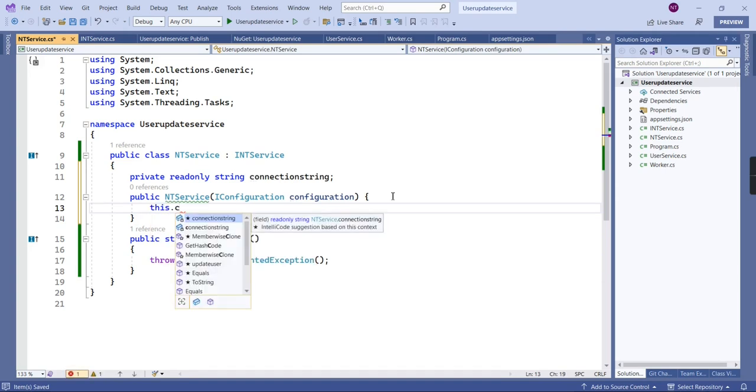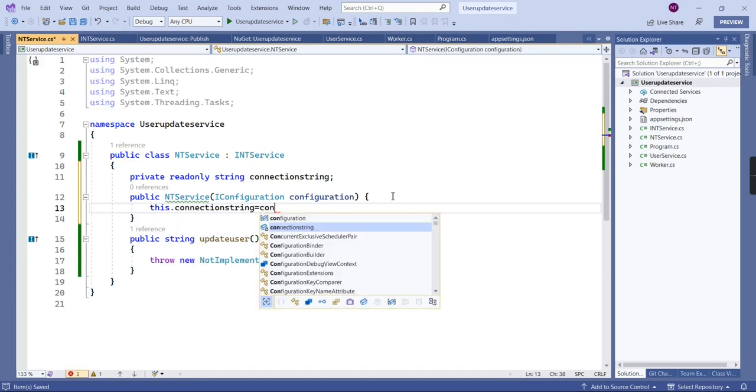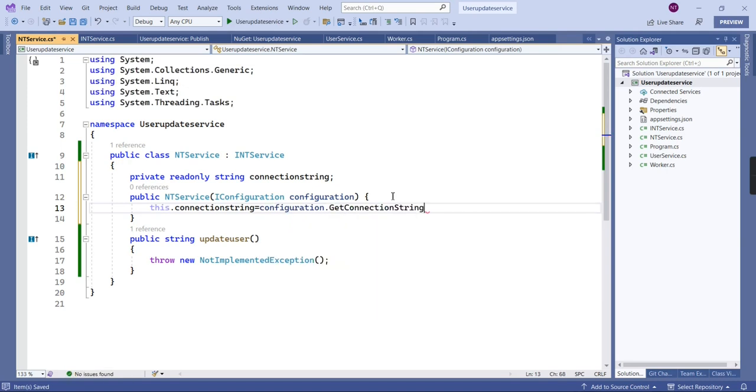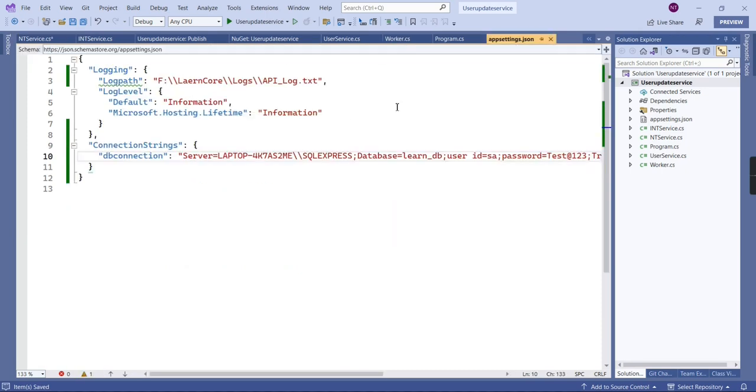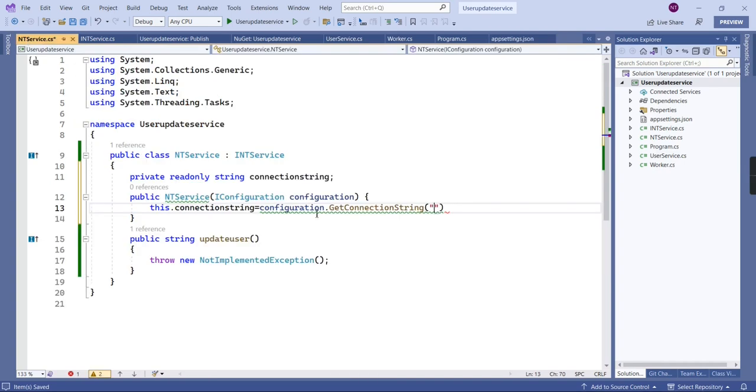So this.connectionString equal to configuration.GetConnectionString of the value, this DB connection. So next let me complete the implementation of this update user method.